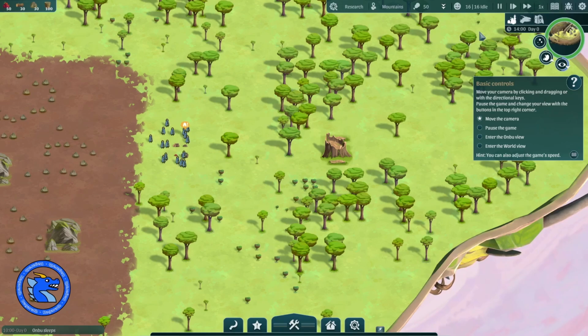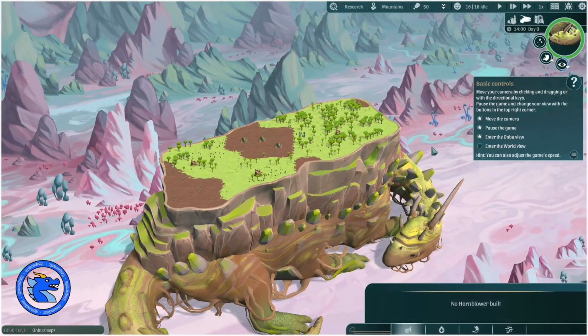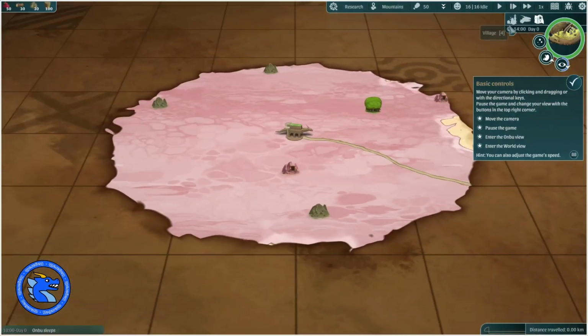So we can also pause the game. So it wants us to pause the game. Let's do that. We have done that. Enter the Ombu view, which we know is number 5, or this little icon just here. So let's go into Ombu view. And enter the world view, which again is 6 or the map. There we go.